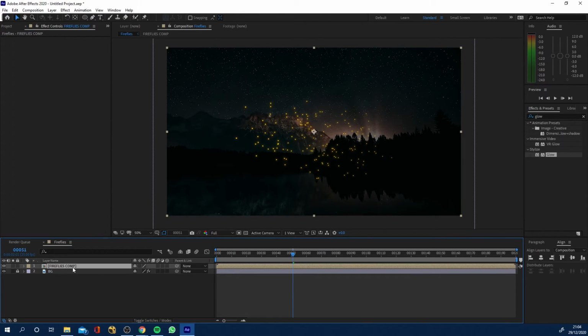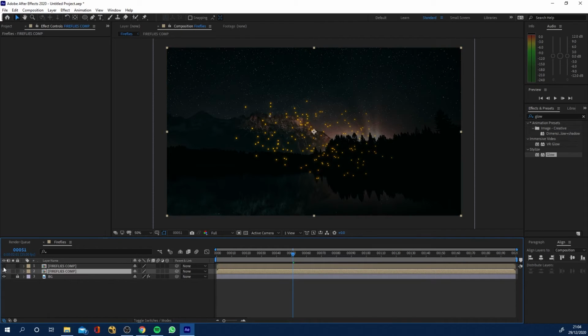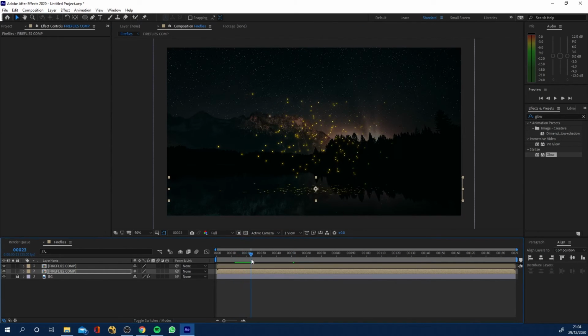I'm now going to hit this layer and Control D, and we've now got a duplicate of it, so one on top of the other. Now what I want to do is scale the bottom one down, like so, just like that, and I want to move it down now to the water, scale it down a bit more, and move it kind of like that. So what we've got now is a really nice reflection. So for example, keep an eye on this one, as it moves over, this one kind of moves with it, so we've got accurate reflections.